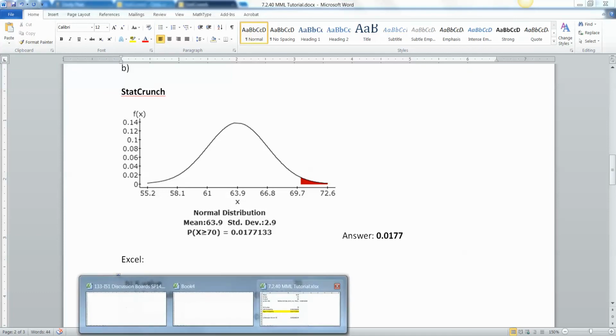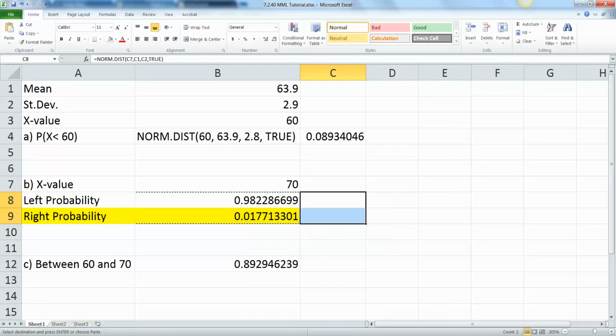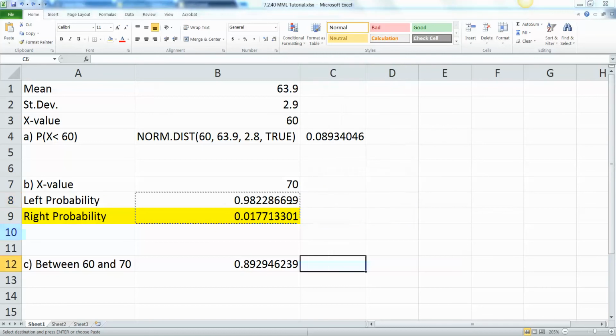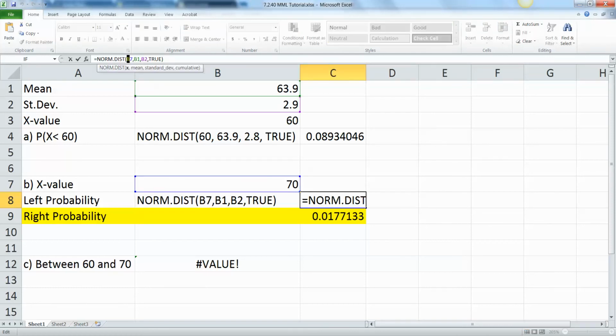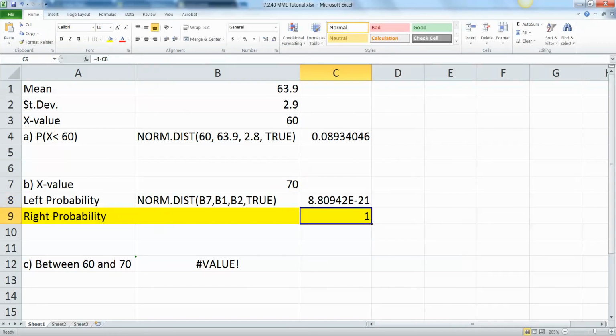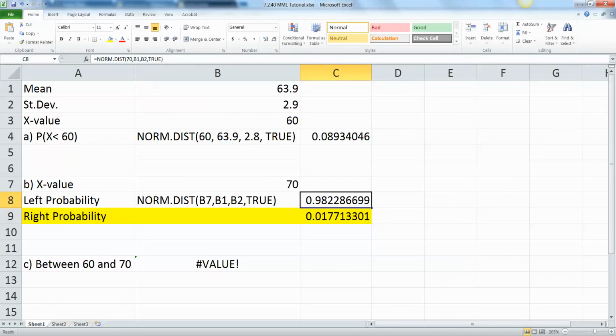Well, it's not too bad. So to use Excel, you'd find the left tail probability first. Let me copy and paste these over. Hold on one second. There we go. All right, so here's the thing. Excel always wants a left tail probability for that first value. Oh, sorry, I'm doing it the wrong way. Never mind. Okay, it will always give you the left probability.